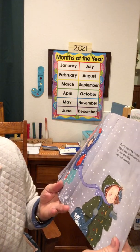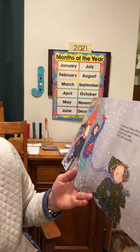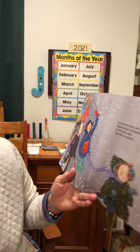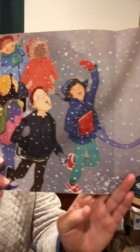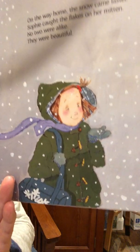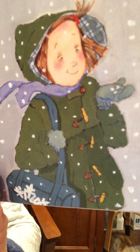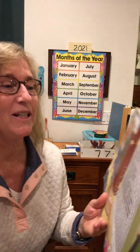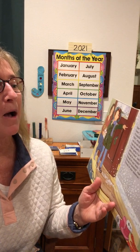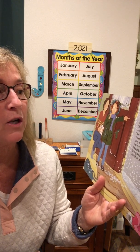On the way home, the snow came down faster. Sophie caught the flakes on her mitten. No two were alike, and they were so beautiful. She was looking at the snowflake right on her mitten. "Snow, snow," she yelled to her mom. "I know," her mom said, "it's beautiful." "Shh," whispered Sophie, and they held the door open. "Hear how quietly they fall?"